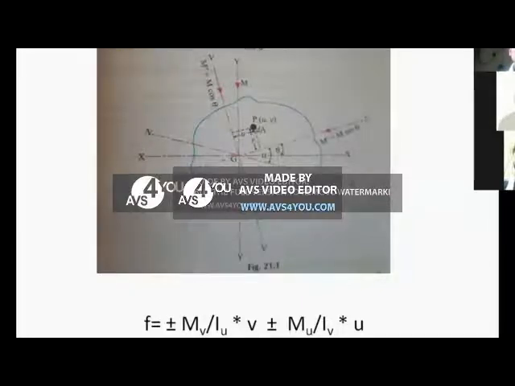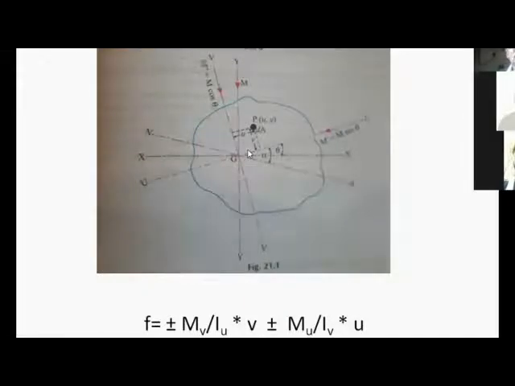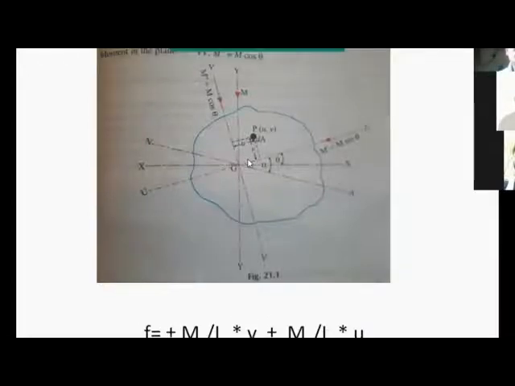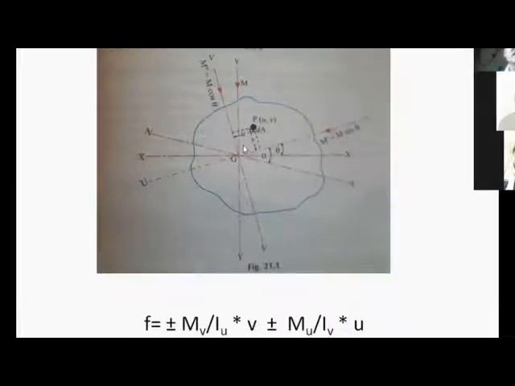Similarly, for the other moment, the loading is acting like this, and if it is a simply supported beam, it bends convex towards the left side, and concave towards the right side. So to the right of this, it is compression, and to the left of this, it is tension. So when there is a simply supported beam like this, when it is loaded from the top, it bends this way.